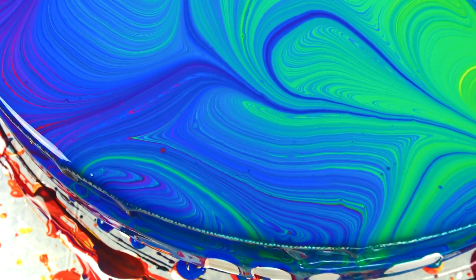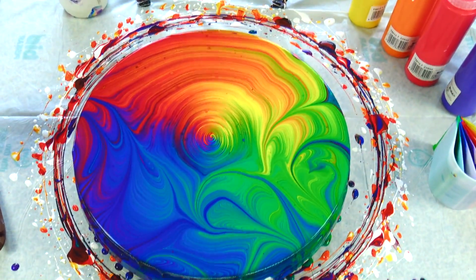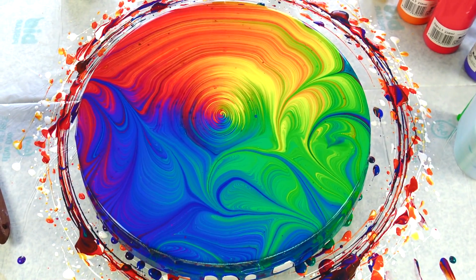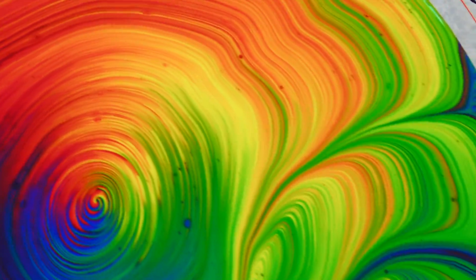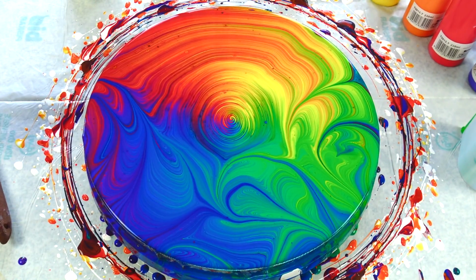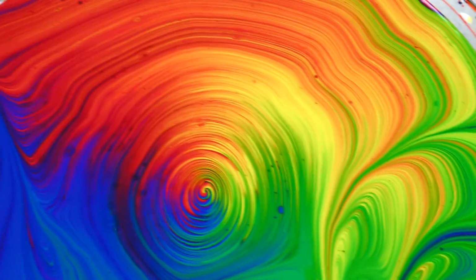See, there is a lot of beautiful lines in there, and I like it. It's simple, but still I still like it because it's rainbowish and it's a rainbow week, and this is not quite a challenging technique, so maybe you can try it as a beginner too.